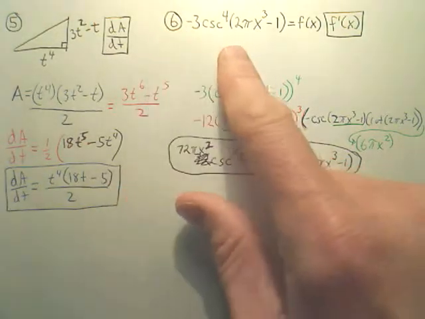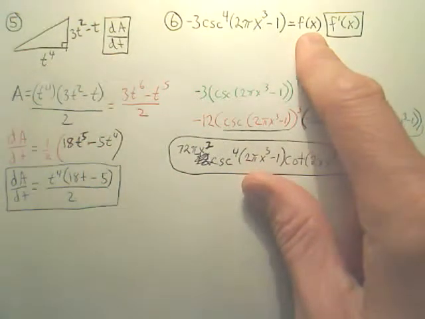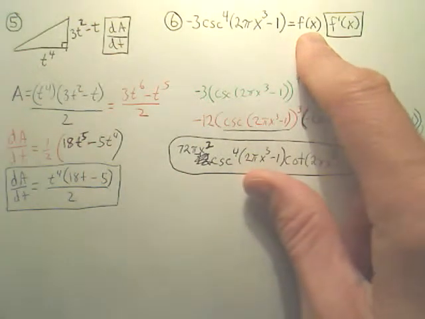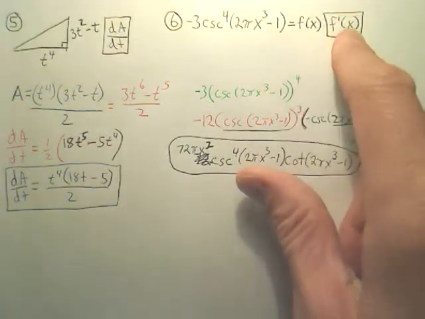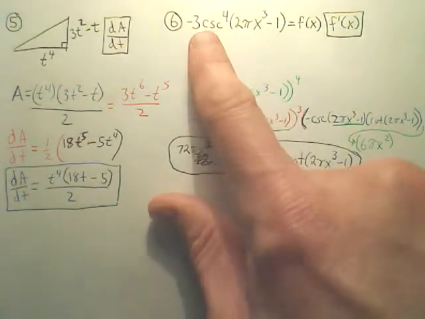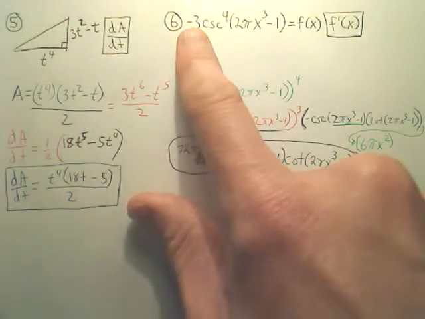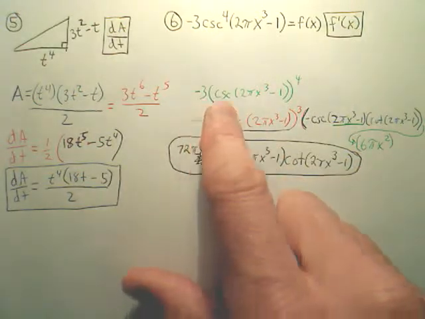Now for number 6, if I want to derive this, it's a double chain. It's also kind of weird that f of x is at the back. Don't let that scare you, it's just for some reason at the back. F prime x means derive. So we derive this. Basically, you derive the outside, which is leave the -3.